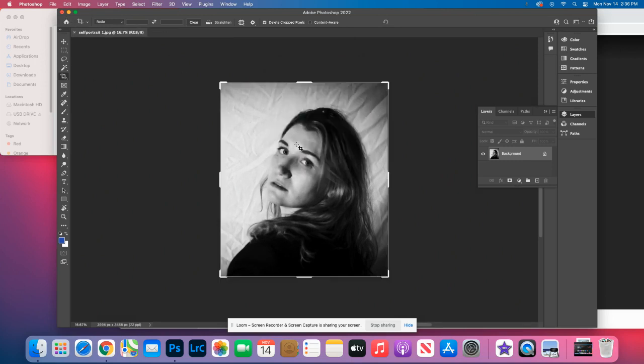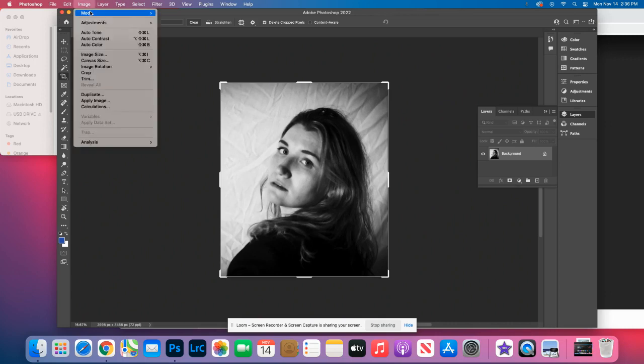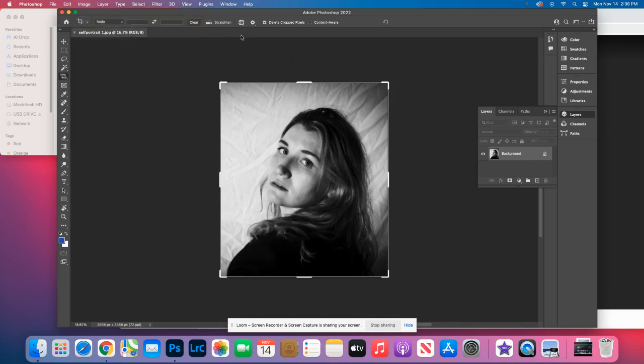Okay, perfect. So here I have my image. Now something you want to be careful of is some of the images, if they are black and white already, is you want to check an image mode. And you always want to double check because sometimes black and white images might be grayscale. If their mode is grayscale, it will not allow for you to actually add color. If you don't want color, that's totally fine. But I always like to make sure RGB color is an option as well, okay?